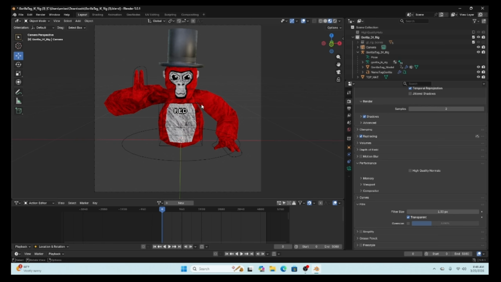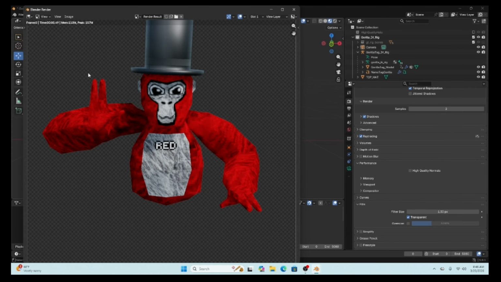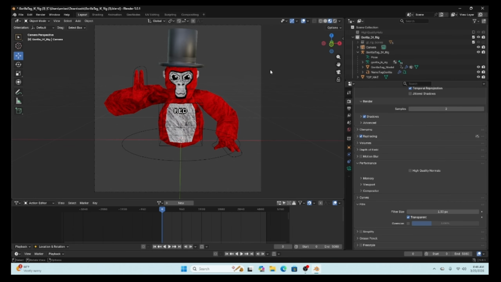Alright, so once you're done with that, once you have everything, the camera and everything's ready and everything's posed, come over here and click render right next to file and edit. Click render, render image. As you can see, this is my picture. Click image, click save. I'm gonna save it in my downloads, and then once you're done with that, you could get out of that. So when you click the X button, it's gonna ask you if you want to save, don't save, or cancel. If you click save, everything you did will save. If you click don't save, everything will not save, and it will show up as that white gorilla as we first started. So I'm not gonna save it.